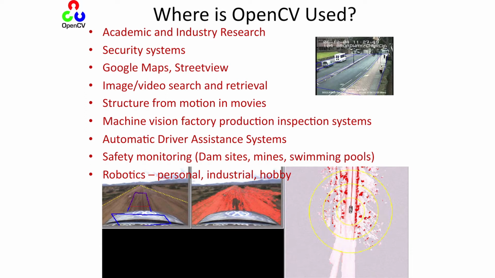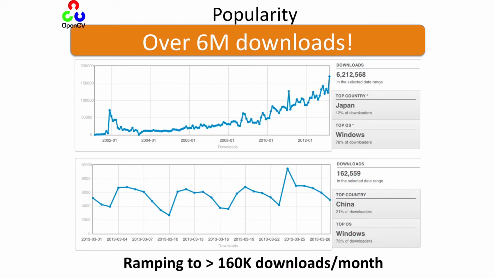Again, another slide of going through OpenCV. Where is it used? All over the place. More than 6 million downloads. Getting now 160,000 downloads a month. And this is the same old slide, so that's just showing that we've passed 6 million downloads and 160,000 this month. I don't know, how many more vision people are there out there in the world. This seems to account for nearly all of them.